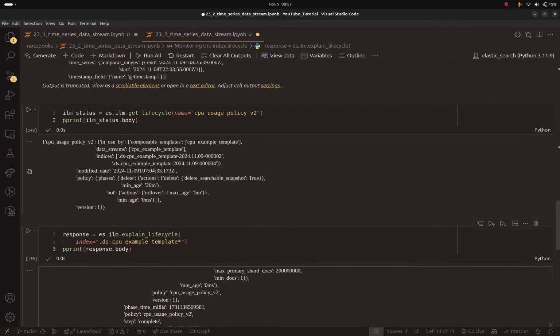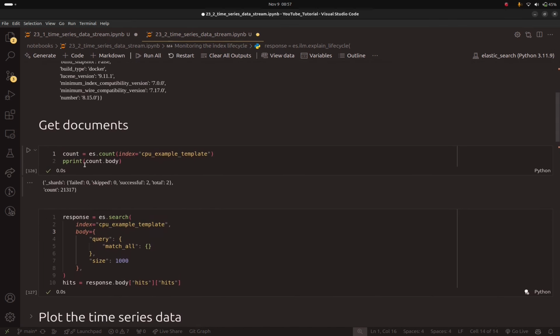And now let me just go back to show you that we still have a lot of data points. So here you can see that the first index did have a lot of data. Because now it was deleted, we went from 20,000 to 30,000 points. This confirms that the index was deleted successfully.